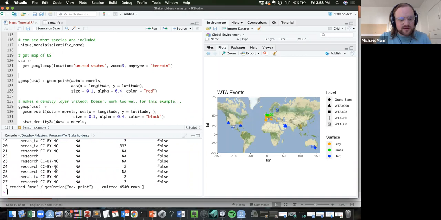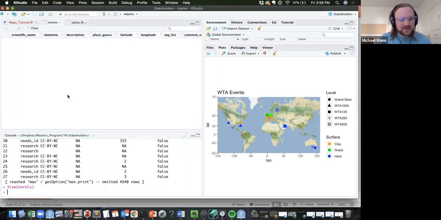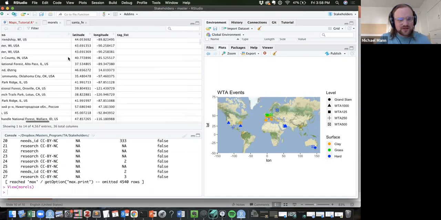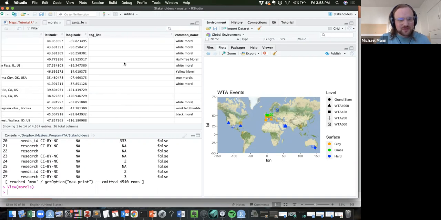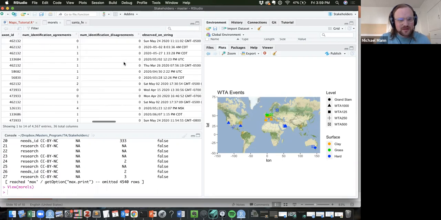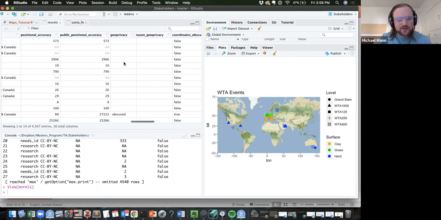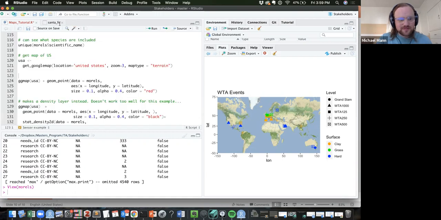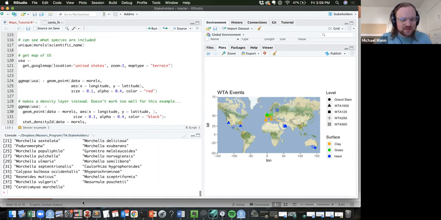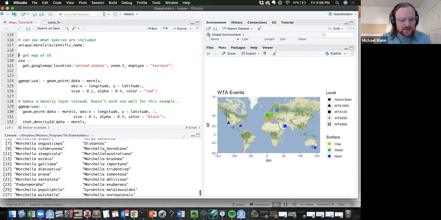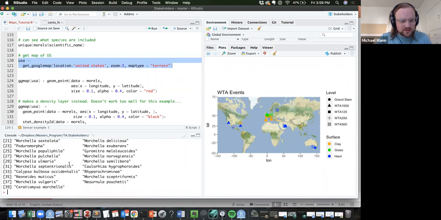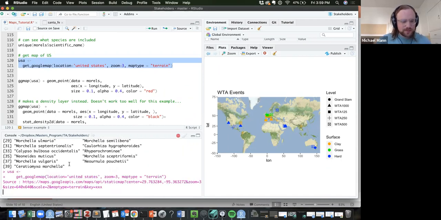Oh, I want to print it so I can view it. It's not in a tibble, so it's not easy to read in the print. So you can see here's the date and time. You could do a lot more interesting stuff looking at time series, but we're not going to worry about that for today. Lots of other information we're not going to care about. All we want are just the GPS coordinates for now. Just latitude and longitude. Here you can see the different species that there are. Lots of different ones. I'm not sure if they're identified correctly. I wouldn't think so, but oh well.